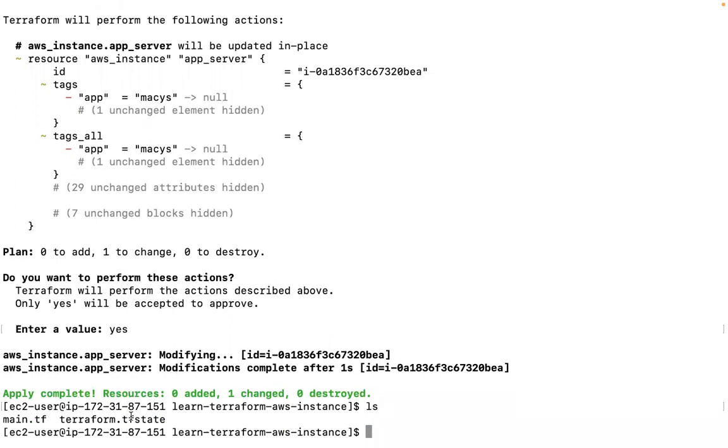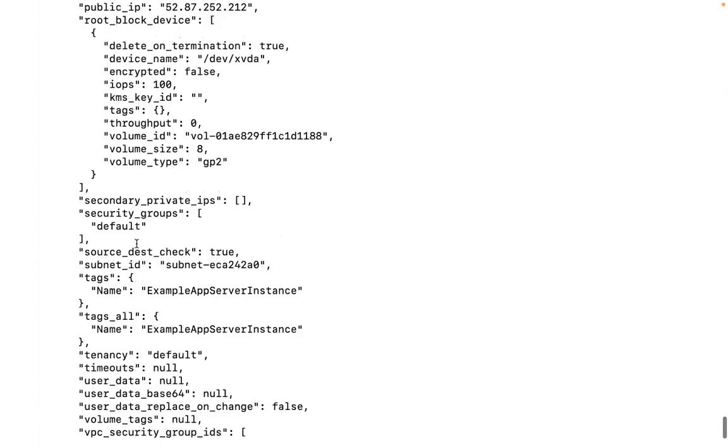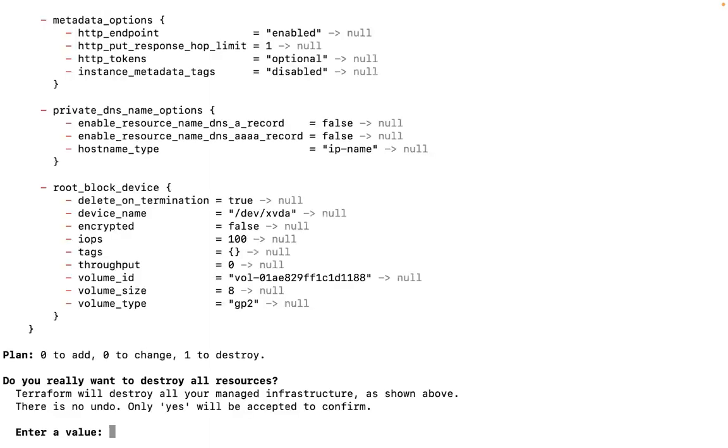You see that the state file has complete data. The tf state file has everything needed. This is the complete metadata of that instance. Now let's go ahead and terminate that instance. You are using the same script and you will be using the destroy command this time. Terraform destroy. Let's say you have an IAM role, policies, and a lot of things that you've been testing. After your testing is done, you want to delete all of them in a single command. You can use the same script that you used to create those resources.